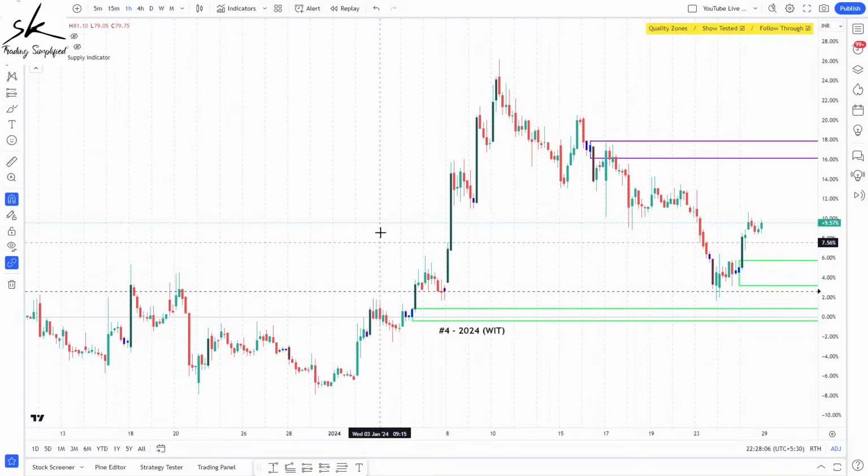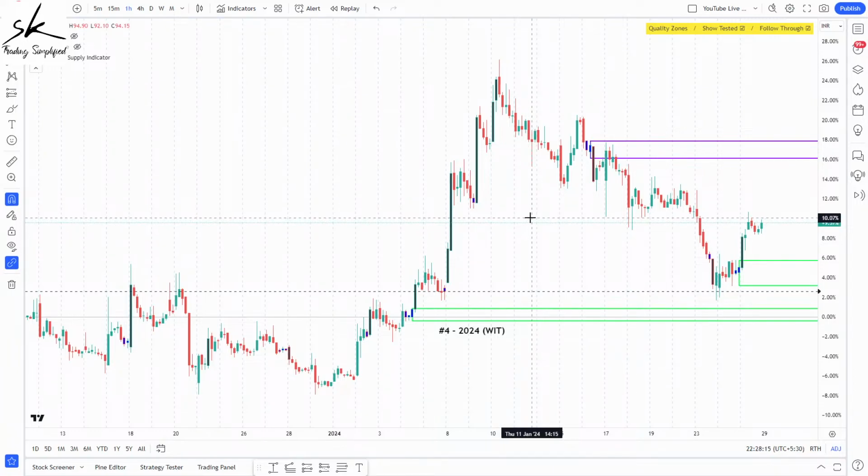Again, like I said, at the time of analysis, I'm not disclosing the name of the symbol, and that is on purpose because it's not a session to share calls or tips with you. It is a session for you to understand how to apply the process, how to do the complete analysis all by yourself, so that you don't have to lean on me to give you trading ideas. You can identify your trading ideas all by yourselves eventually. But yes, once these trades get triggered, I do share the name of the symbols, and we also review them, like we just reviewed ABFRL and Salzer Electric, right? So after the trigger, I'll definitely share the names of these symbols with you.